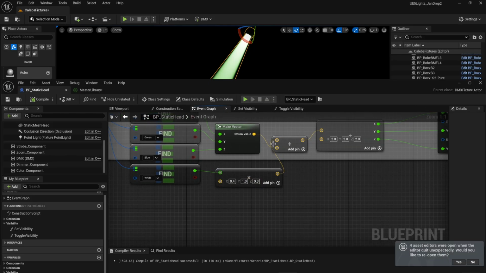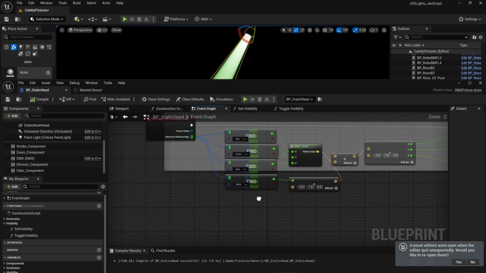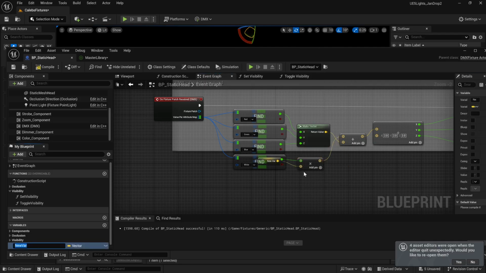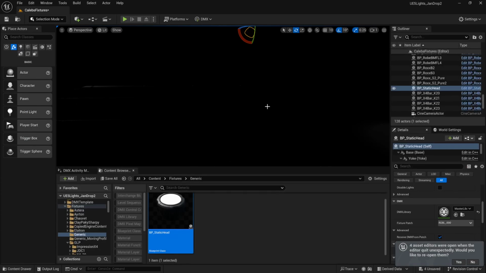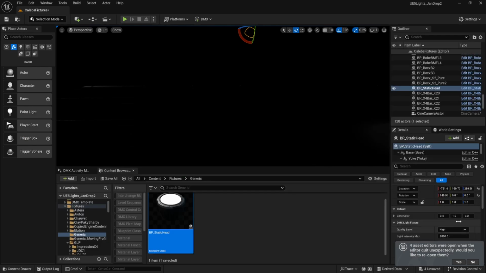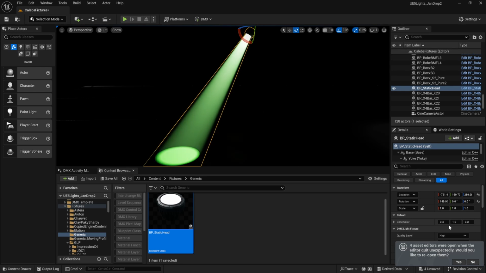And so if you're setting this up for someone and you perhaps don't want to have them go into the blueprints, you can turn this into a variable just by saying right click, promote to variable, and let's call it lime color. And now this is separate per fixture instance. We have to click on this eyeball here so that we can expose it. Now we just have to go up here and find this lime color and change it. And yeah, there we go.